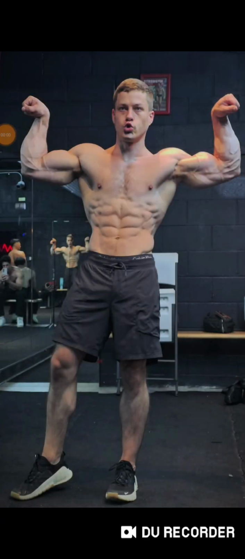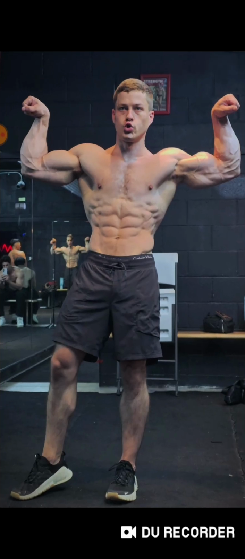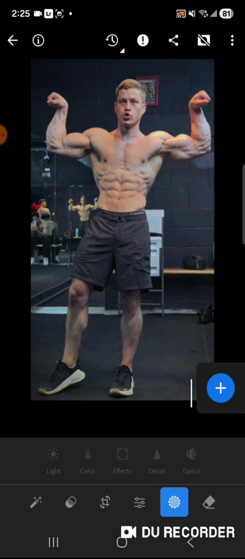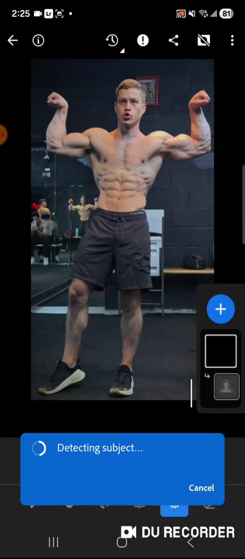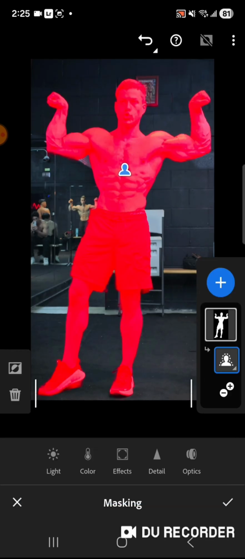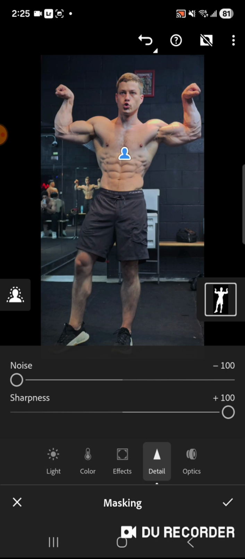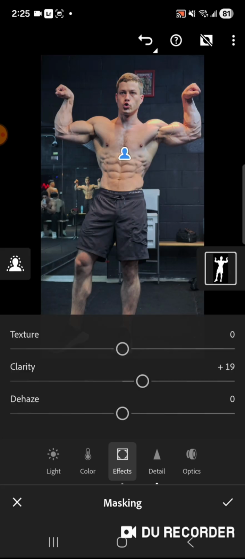Okay, so now we've edited it, and now we're in a different program because, in my opinion, this doesn't look as sharp or punchy as it could. So what I like to do is bring it into the Lightroom app, do some extra adjustments and make this the thumbnail. Now that I've got myself masked, I can make it a little bit sharper, more punchy and crisp. It might not be that crisp in the video, but it's the initial thing that gets people's attention to watch the video without making it look too intense.